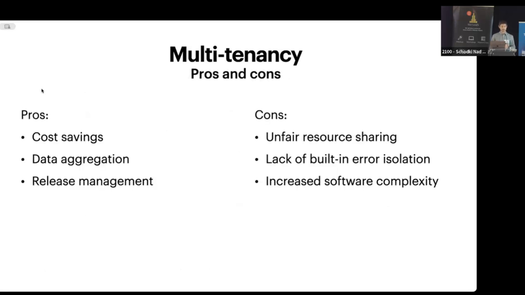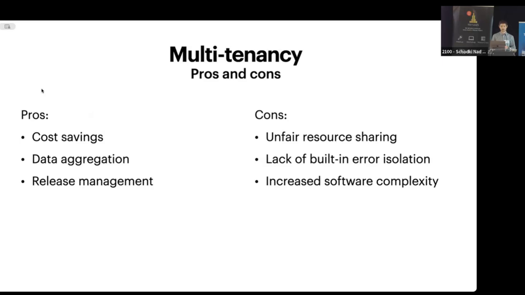And there are some advantages of running multi-tenant apps. The one that is probably obvious is that it maximizes resource utilization, because we make our resources available to multiple tenants instead of having dedicated machines, CPUs, and disks run for different customers. It's also data aggregation and mining, because you store all the tenants' data in a single database, meaning that you can more easily run queries, for example, to do analytics. And then there is release management. When we deploy changes, we can deploy at once and all the tenants will get the new code.